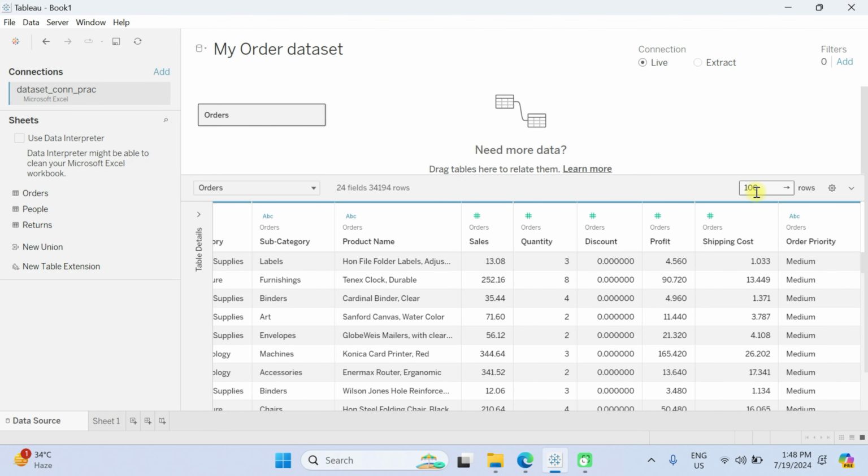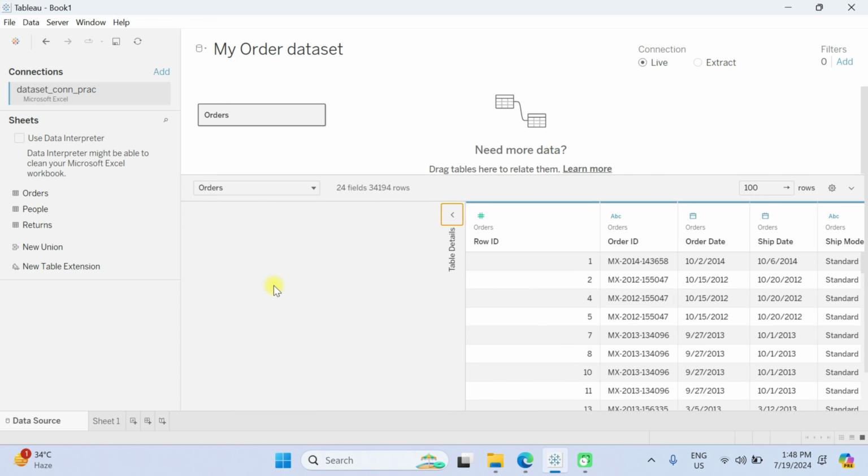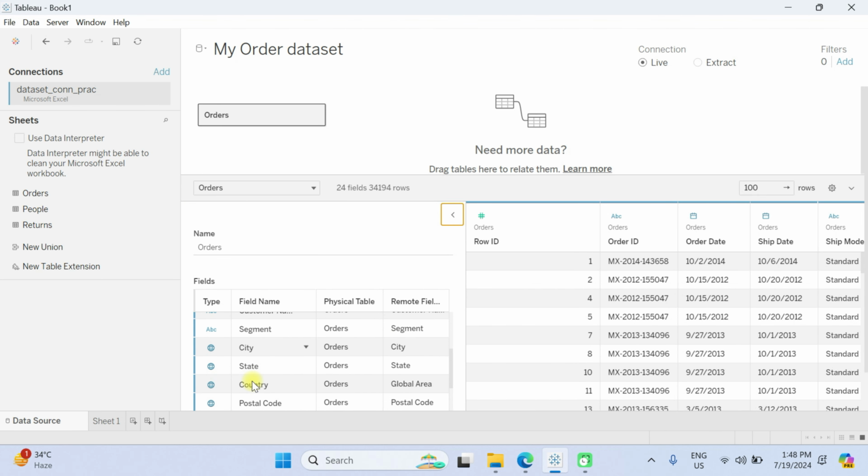You can see the sample data only 100 rows and 24 fields, and 34194 is the total rows. You can also see the table name or sheet name. Now you can check the row data. Here is the country name, but the remote field name is Global Area.